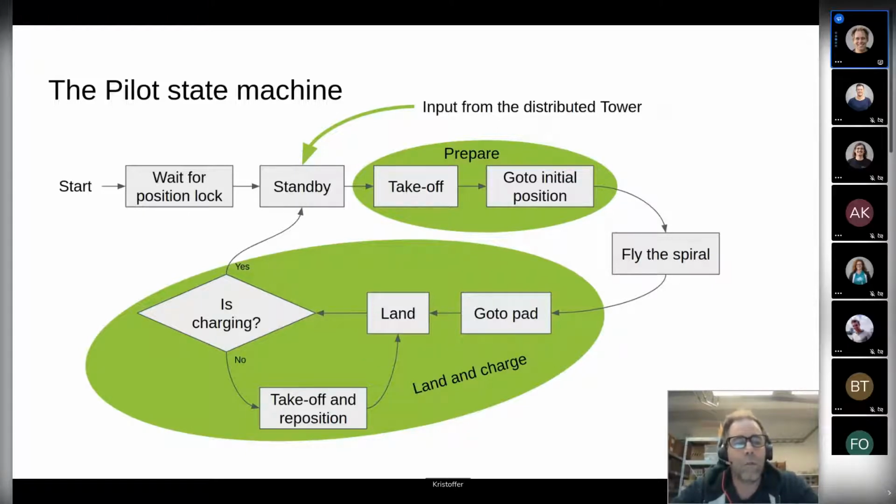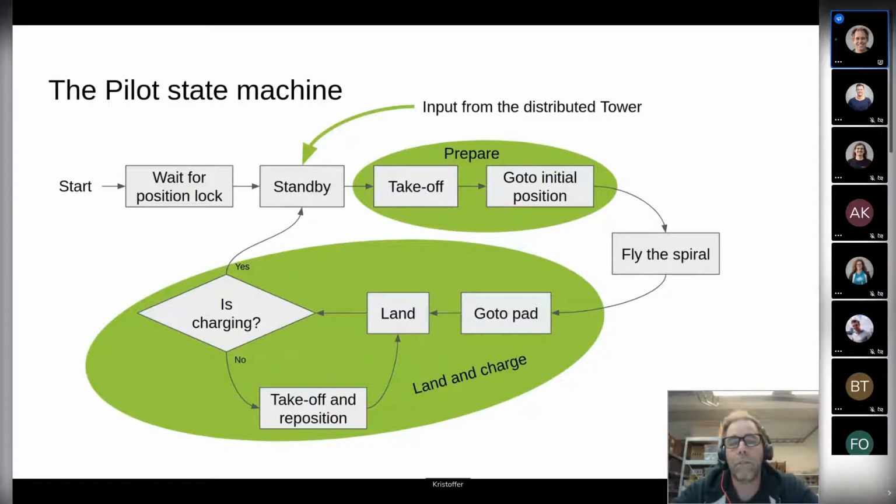When we turn the Crazyflie on, it makes sure that it has a position lock and waits for the Kalman filter to converge. Then it enters a standby mode, where it's pretty much idling, just waiting for something to happen.